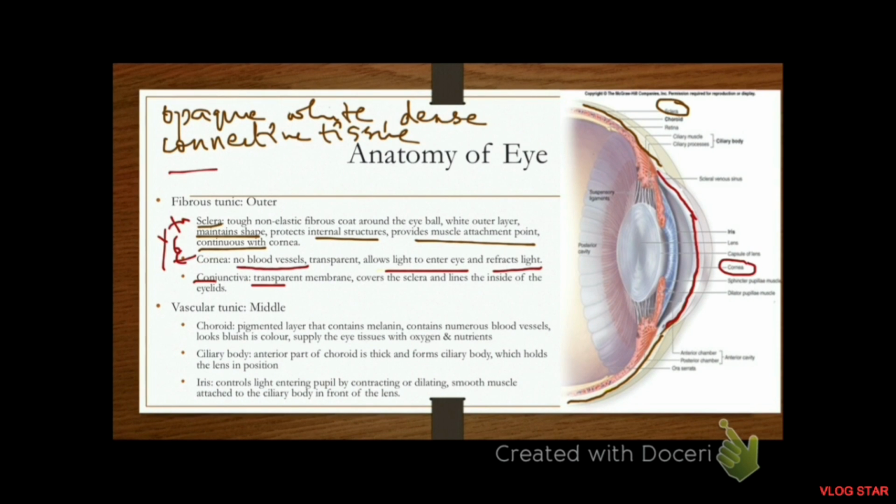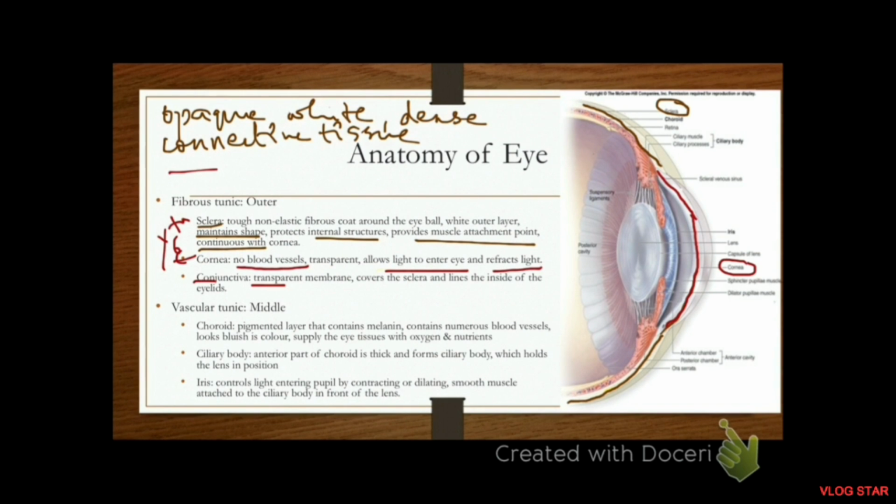So it is the thin mucous membrane, right? Or inner surface. It is covering the inner surface of the eyelids, and it is right at the front, so the anterior side of the eyeball, right? So what is the role of this conjunctiva? It actually protects the cornea. You see, cornea is very, very important. So there is a protection given for cornea.